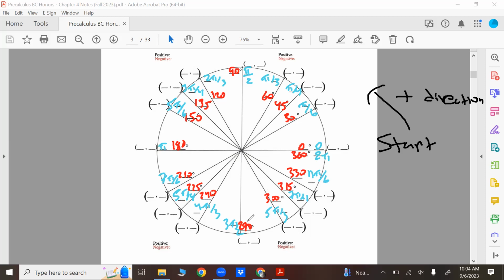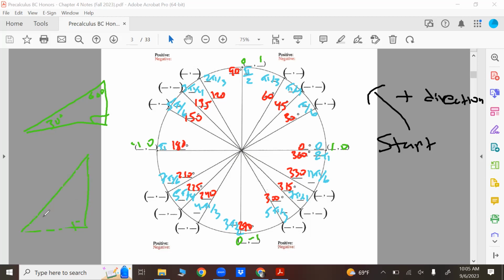Coordinates. Let's talk about the coordinates. These are pretty easy. 1, 0, 0, 1, negative 1, 0, 0, negative 1, right? Easy peasy. Because the radius is 1, obviously. And the center's at 0, 0. Center's at 0, 0, radius of 1, use some logic, you get those coordinates. The ones in the middle utilize plane geometry, right? So we have two special right triangles. We have a 30, 60, 90, right? We know this. And we also have 45, 45, 90.